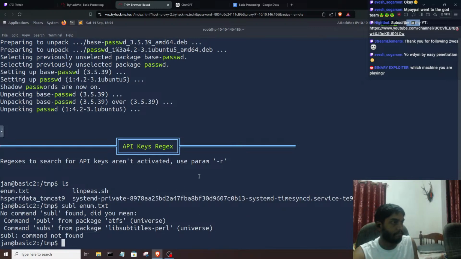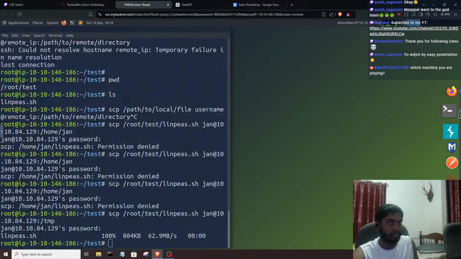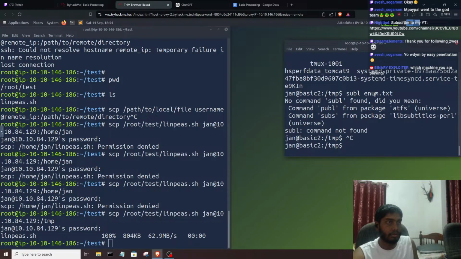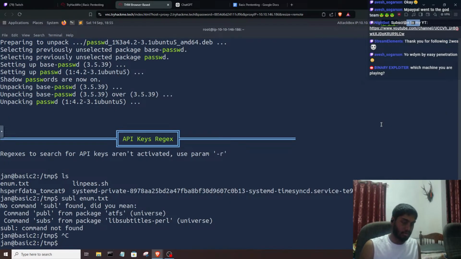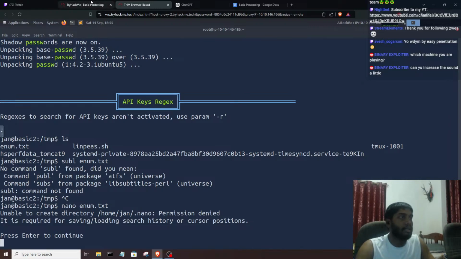Alright. Let me try to see if I could get that on my machine. How do I get the files from there now? I could just nano it, but would it? Okay, hold on. Let me see if I have nano on this. No, I should have nano normally. Yeah, it's not there. Alright, hold up.